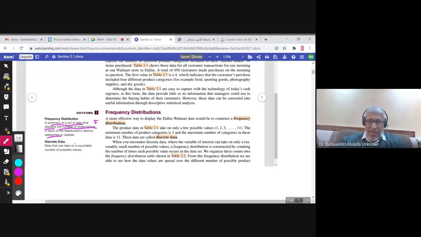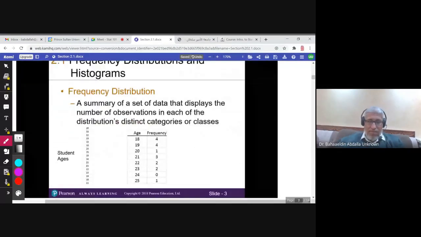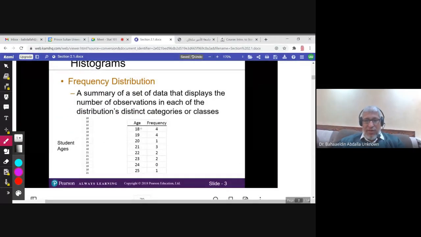So in fact, you will have something like this. This table is called a frequency distribution. Here you have the categories, the different ages, and here the frequency, with the number of repetition of each age. But this is the data. Here you have the data, okay? And this is the way you display this data in a frequency distribution. For 20, for example, how many times repetition? Once. So 20 once. 18, for example, if you count 4 times, 4, 19 4, and so on.